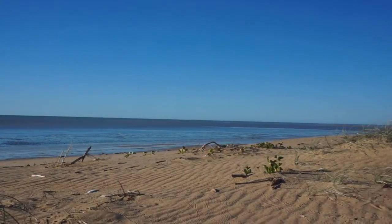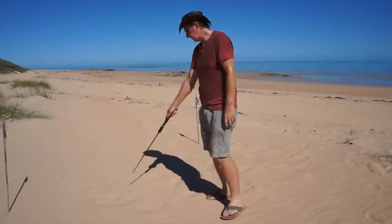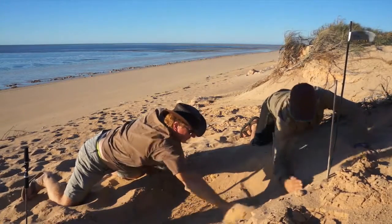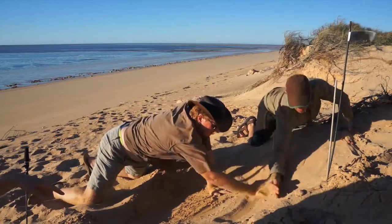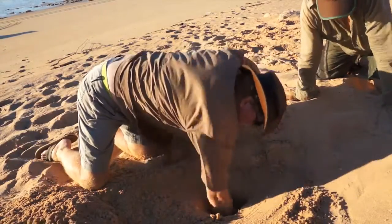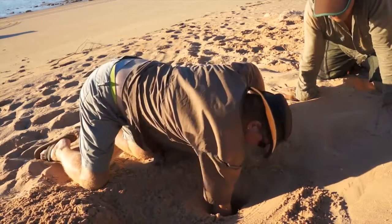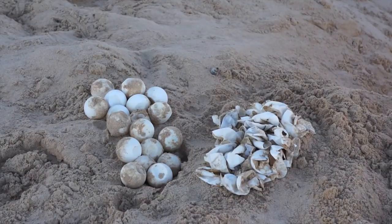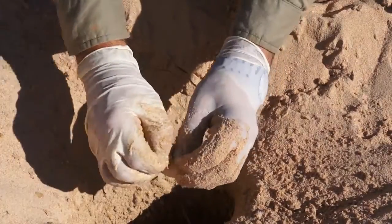With this program, we're able to stay on site through the 45 to 55 night incubation period. Once the nests have naturally hatched, we wait another couple of days and then go out early morning to exhume or dig up the nest and work out the hatch percentage. For example, if we had 50 shells representing 50 hatchlings running to the sea and no undeveloped eggs, it would be a 100 percent success rate.